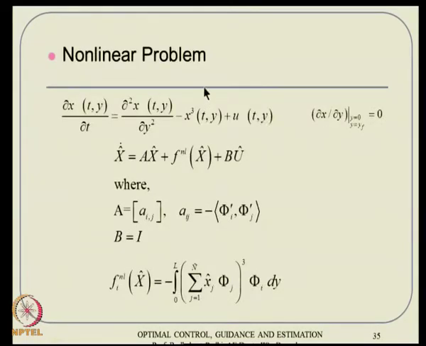So, given a nonlinear problem, again it will result in similar things, but there will be an extra term here. This extra term will be something like this, because of this minus x cube, we will have an additional nonlinear term, which turns out to be something like this. By the way, this problem has also been solved using this theta-D method and all that.